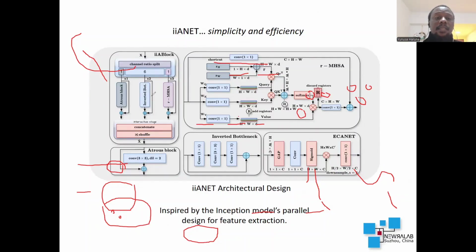For instance, in our case, we arranged a depth atrous block, which is a dilated convolution, and we also added inverted bottlenecks, and we also added a multi-head self-attention. So we combine these three blocks into one, and after combining them, we shuffle, the way ShuffleNet used to shuffle these feature maps.